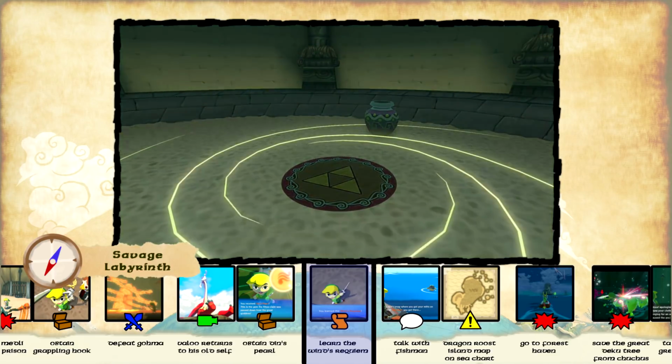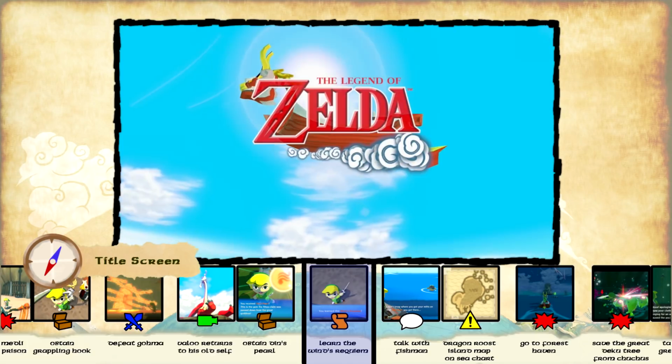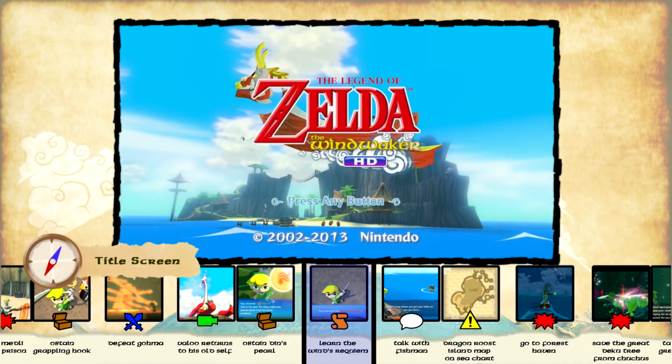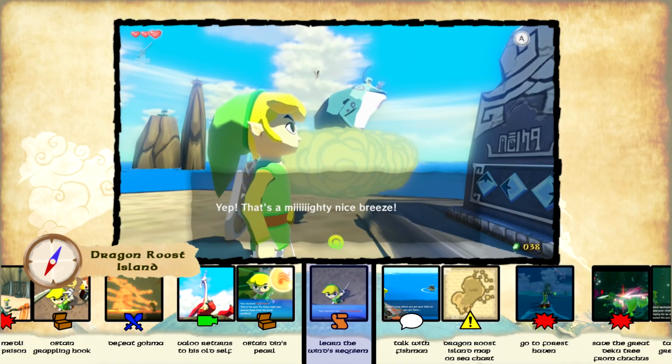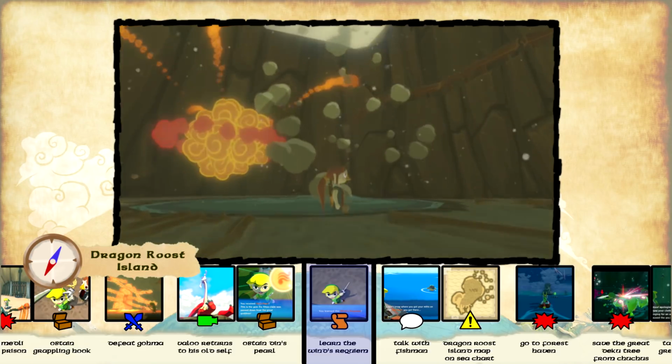You know, this whole thing reminds me of how useless the Wind's Requiem really is. In fact, the only time you need it is to spawn those treasure chests during the Triforce hunt. And they have the nerve to call this game The Legend of Zelda The Wind Waker. And because the Wind's Requiem is so useless, let's just skip it. In fact, let's skip a lot of stuff on Dragonroost.